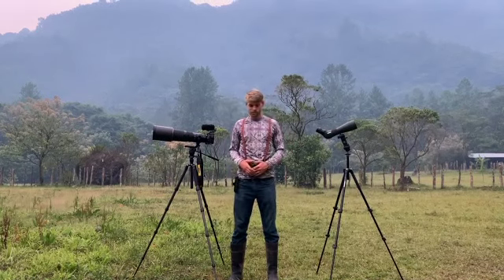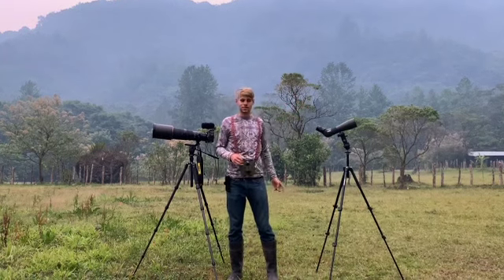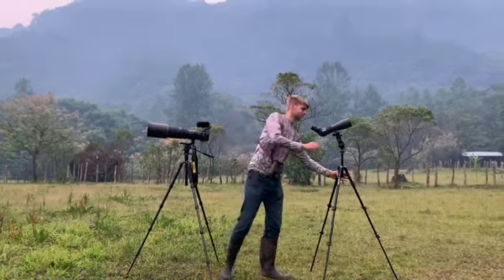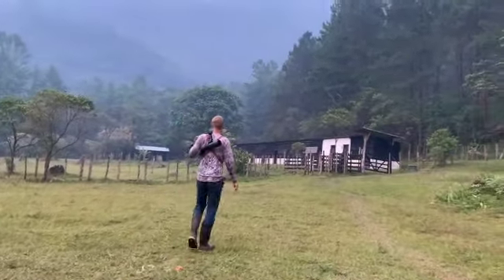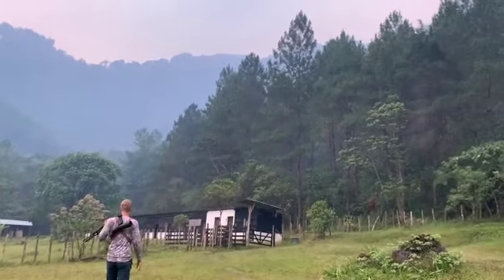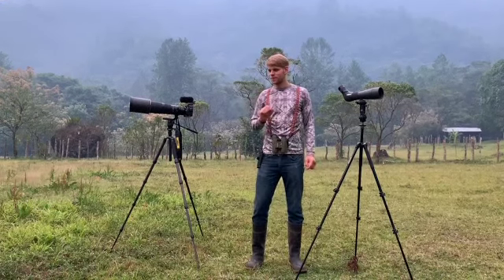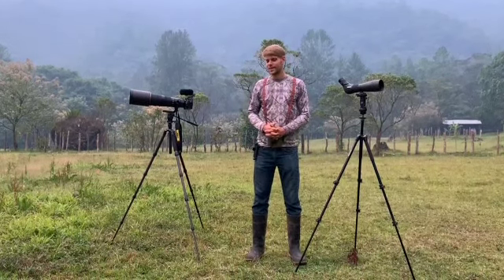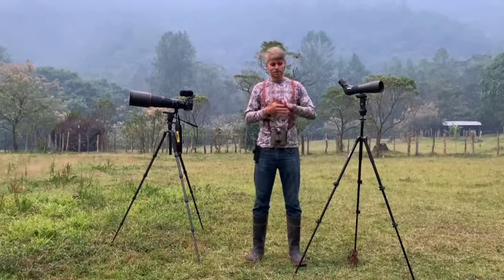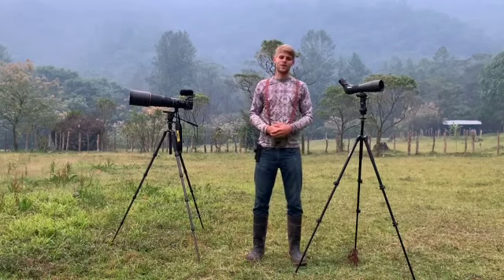I think the birds are waiting for us, so without further ado, let's do it. I hope you all enjoyed birding with me this afternoon. I especially liked the moment when the ant pitta was right there on the trail and everybody got to see it — that was pretty fantastic. I'll be sending you guys a list of the birds we saw today. Thank you once again for choosing Chicanel Birding Adventures. I hope you come back soon to Guatemala.